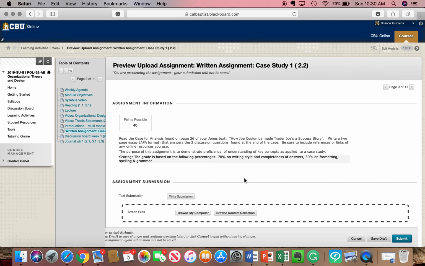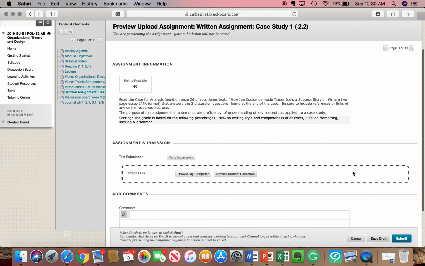Our next assignment is going to be a case study out of our book. This is going to be our first formal written assignment. All written assignments in this course are going to need to be structured in APA formatting. APA formatting, if you haven't realized, is how we write at the academic level, and that's the expectation. You're a college level student and you need to write at a college level. So everything we write is in APA format.